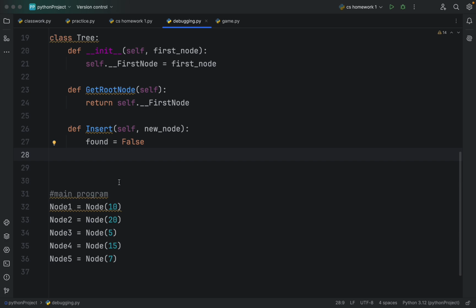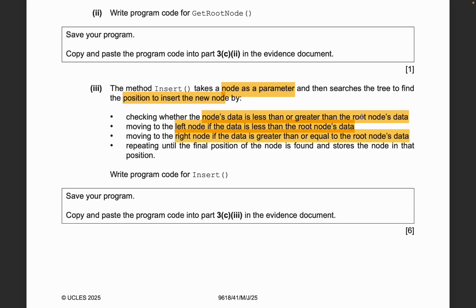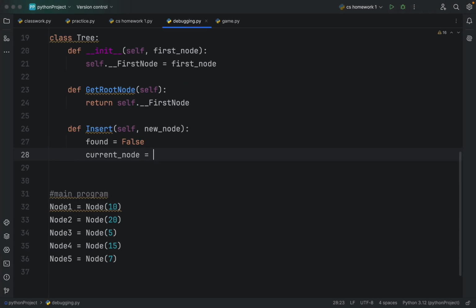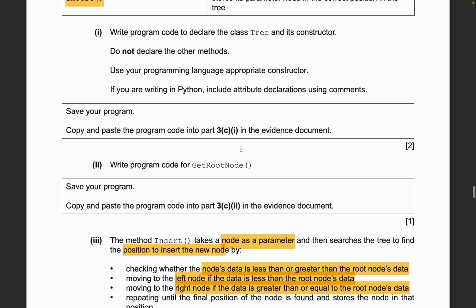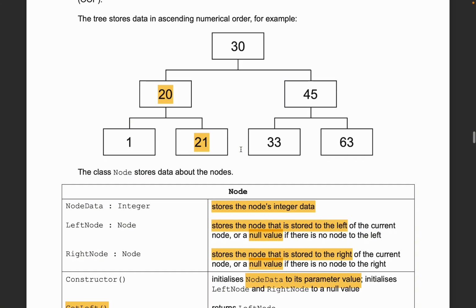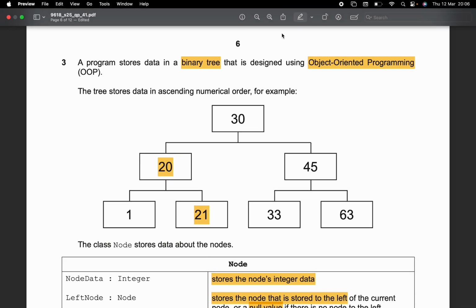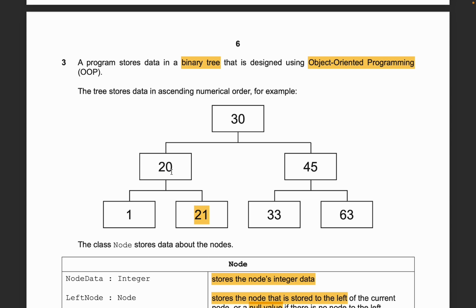All right. So our comparison always starts with the root node. So I'm going to create a variable which is going to store the current node, and when the comparison starts, it's going to be assigned the value of the first node, because as I said, the comparison always starts with the root node over here. So we will write this code keeping in mind that I want to enter the value 21. When you keep a sample answer in front of you, it makes it easier to write the code. Then you can write your code according to that sample value, and then you can generalize it later on. So let's assume that we want to enter the value 21.